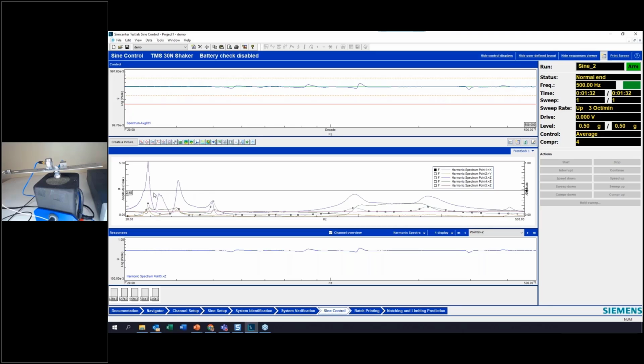All right, so you can see this sweep here. We did our pre-sweep, so we've identified where these resonances are, and we can kind of extrapolate, right? If I wanted to do a 2G sweep, my level might be multiplied by 4 times or something like that. And I don't want to have 20 Gs of response. Maybe I want to have half that. So you can see my largest resonance peak here, about 5 Gs. And again, my excitation was 0.5 Gs.